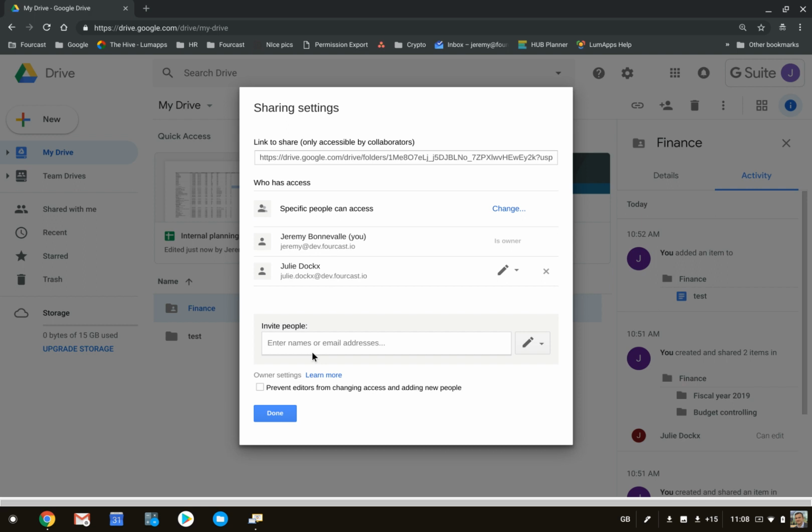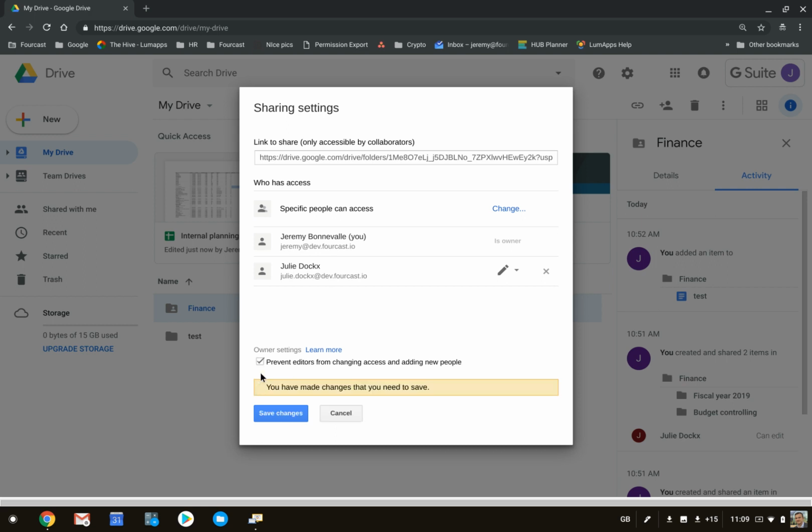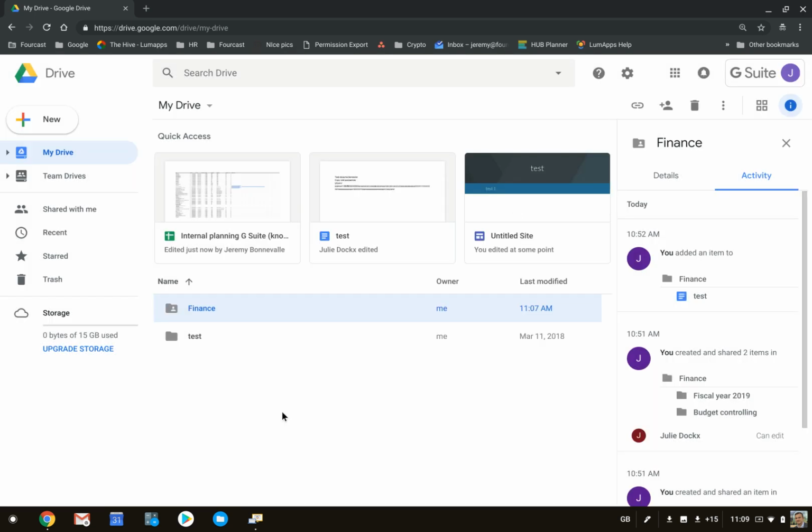Next to that, what you're also able to do in the advanced sharing options when you're sharing a folder is prevent editors from changing access. By default, people that have access to the folder are able to add other people to the folder as well. So they're able to reshare your folder, basically. If you want to prevent this from happening, you can still give them edit access, but you hit this button here to prevent other people from getting access or additional permissions being added. Okay, so that was basic and advanced sharing options.